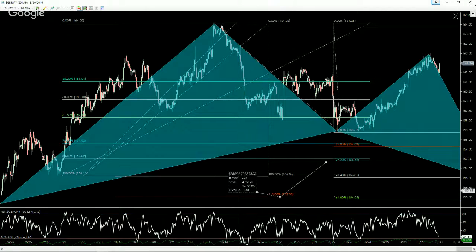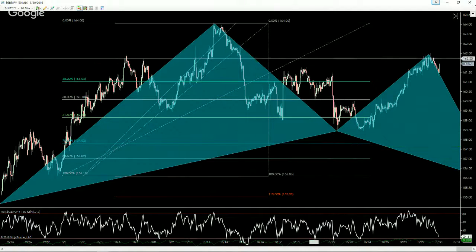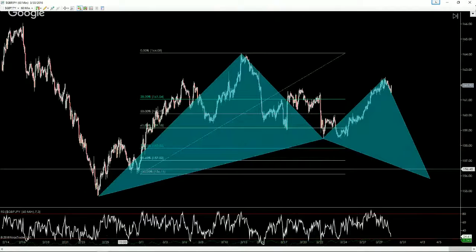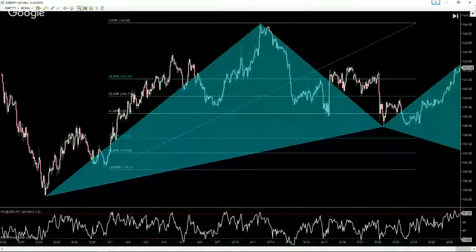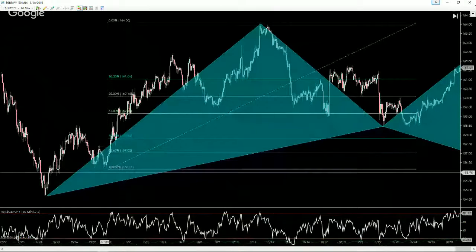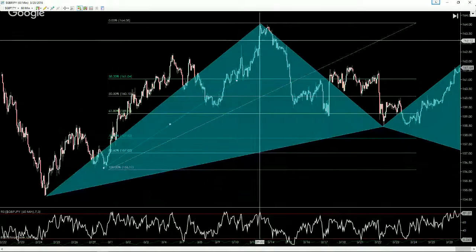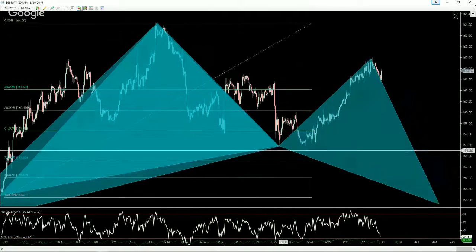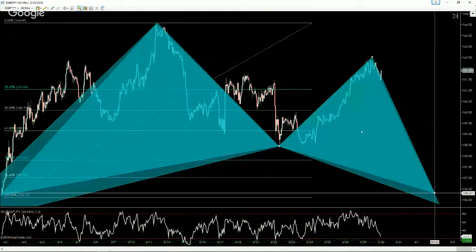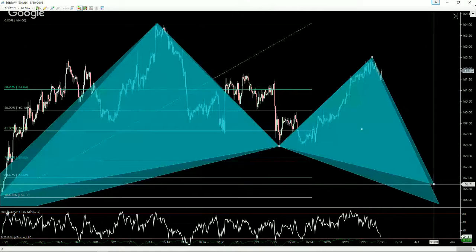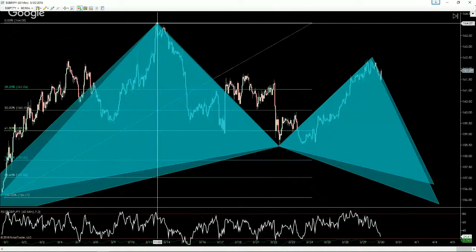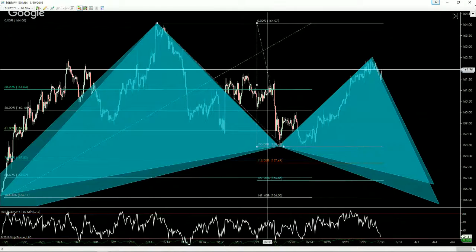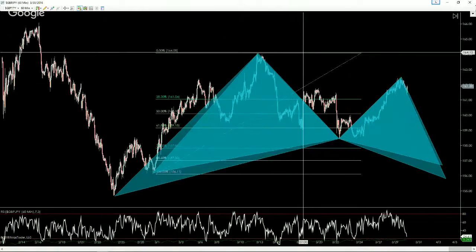And there's another pattern. This one is not as big as the first one, but on the 60, I would use this as the start of the impulse leg, and that will give me a Gartley pattern right here. And it should finish at the 127. Yep, about right there. At the 127, it's a smaller pattern.